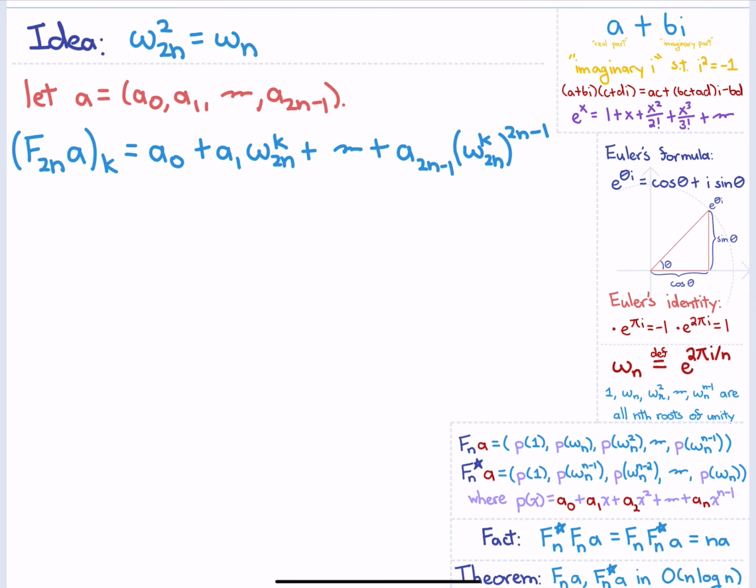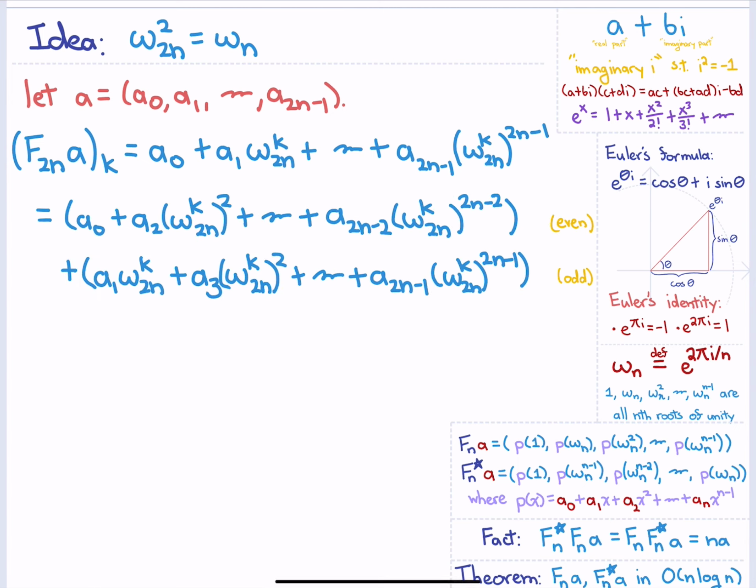Somehow we're going to try to split this up, and I want to give you guys a chance to guess. I don't know if it's easy to guess for those who haven't seen it before. Any ideas of how to do divide and conquer on this? Odd powers, even powers. Have you seen this before? Well, that's a good guess. Good.